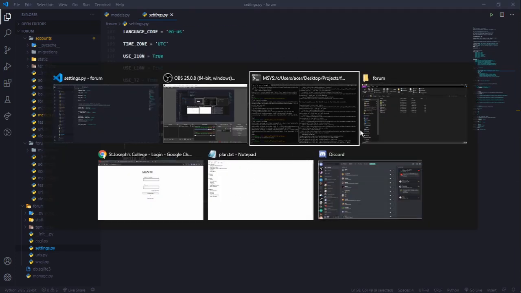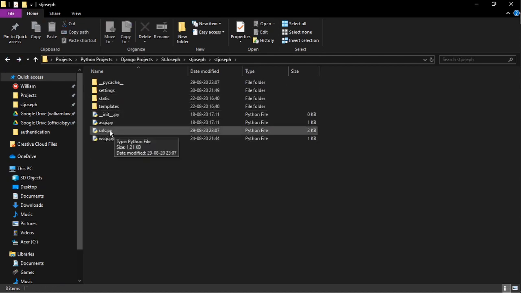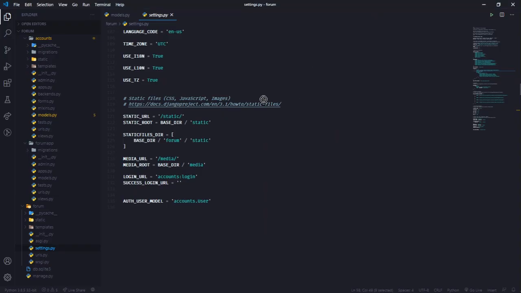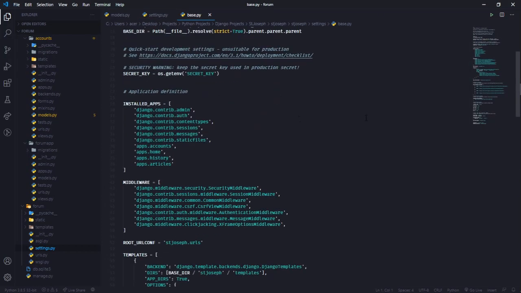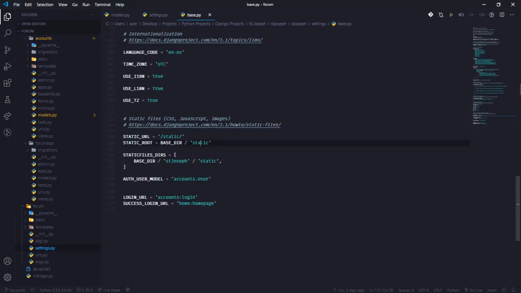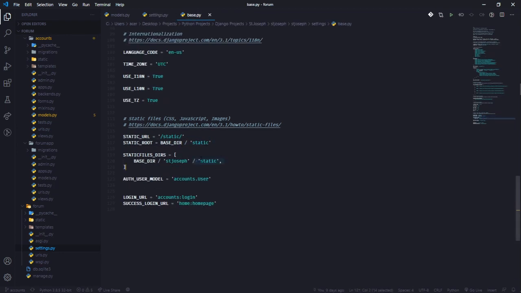Let's go over to, okay, I'm going to have to go to a done project and just see what I did. If I drag all the way down, the static URL should be fine. Base dir static. Oh right, I messed these two up. No, actually no. The base dir static, and then forum static. Yep, everything here should be technically correct.